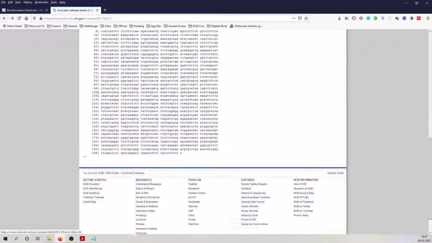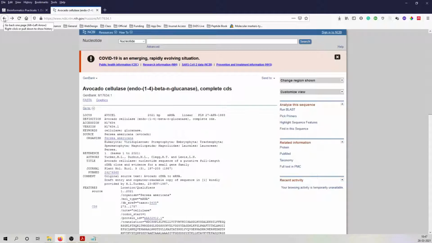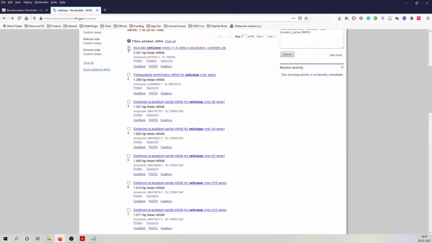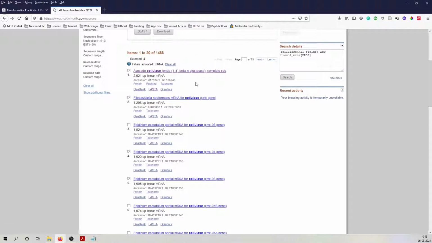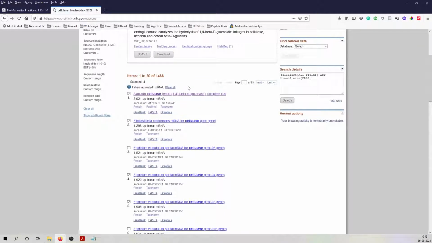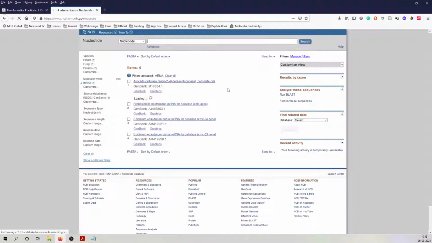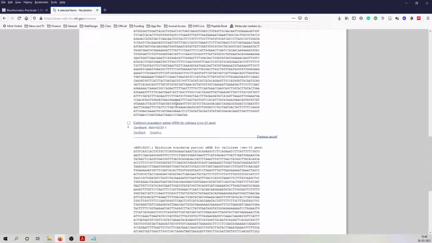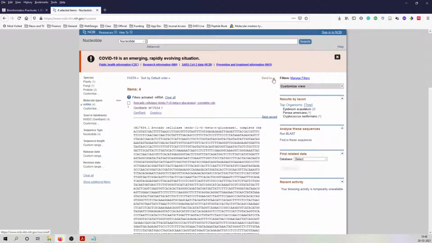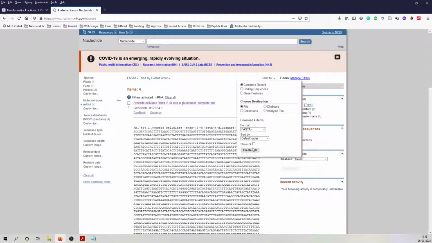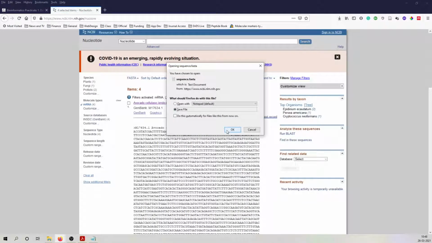So these are the different annotations which are given to the entry in the database. This is the previous page. So, for example, if you are looking for a multiple sequence alignment with five different entries, you can skip this one. And this one may be interesting. So you are downloading 1, 2, 4 and 5 simultaneously. If you want to display and download these four entries of your interest for a multiple sequence alignment, then you can select all of them, then display the FASTA sequence. So the FASTA sequences of the selected entries will be directly displayed in the list. Then you can send the complete record to file, FASTA, create file. That will be saved.